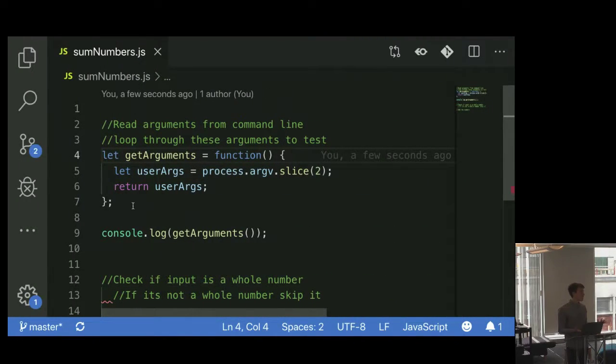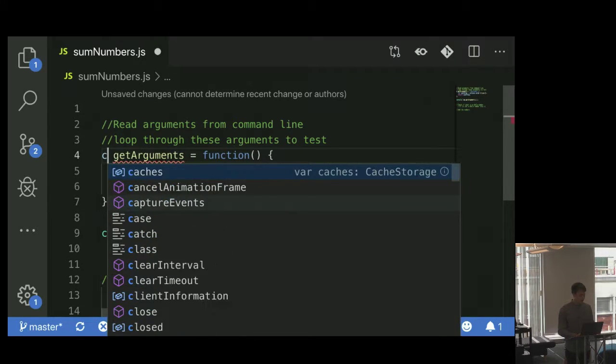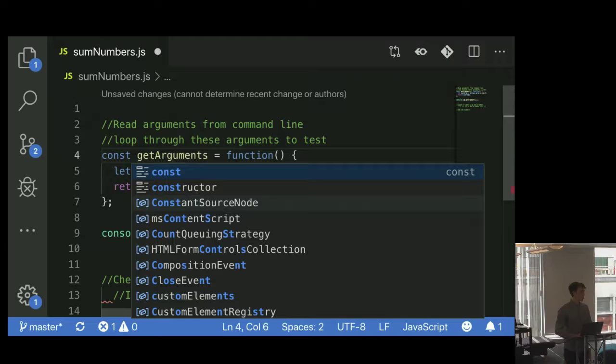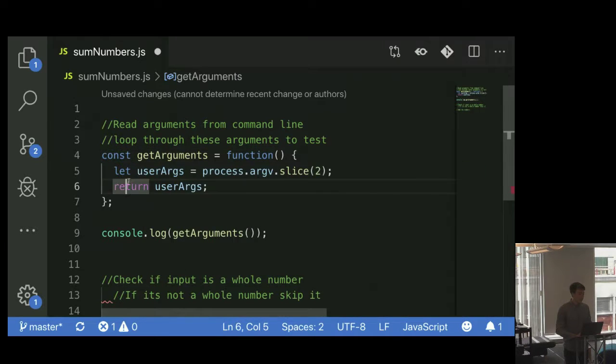What is our understanding of the difference between let and const at this point? I know it's something we probably haven't gotten into too much. The main difference is that const is a variable that is not going to be changed or altered, whereas let is a variable that we potentially will be changing in the future.